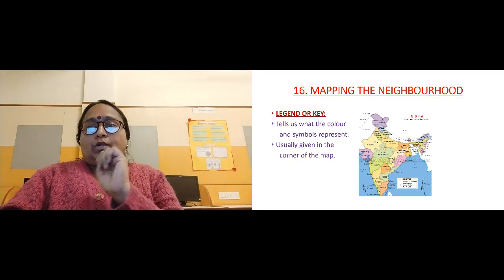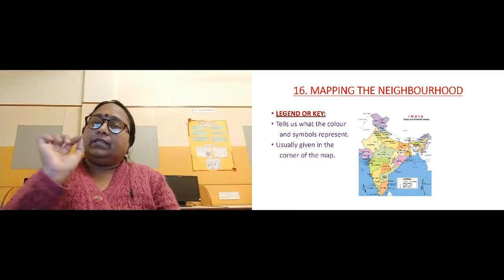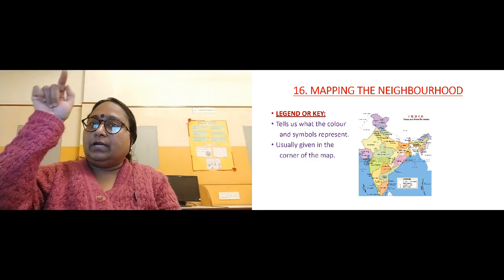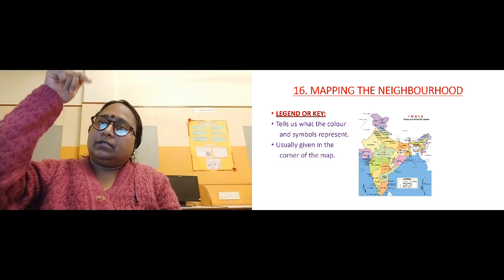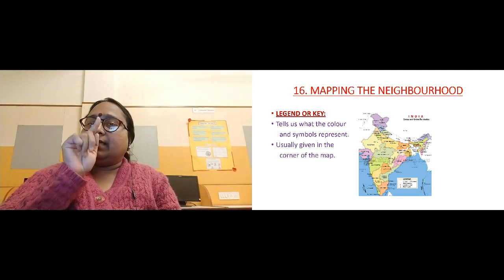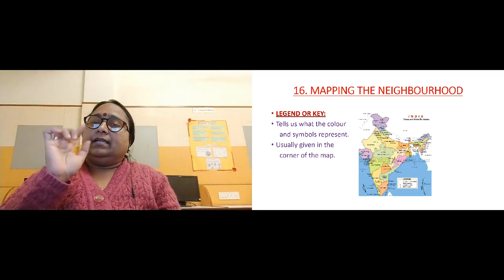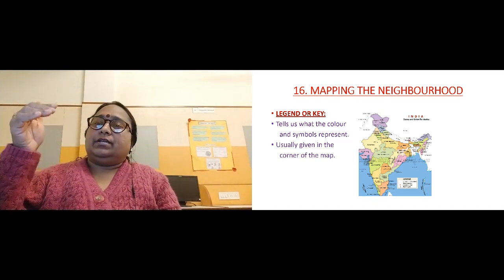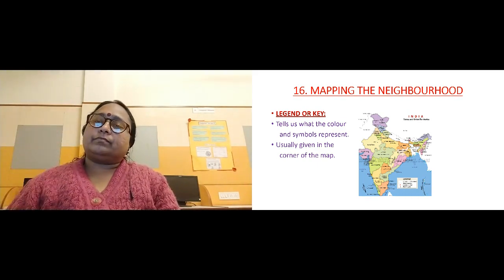So if you want to see the country capital, you have to just see where this red color square with a dot is. So if you go and search, you will find it near New Delhi, where it is written New Delhi. That is a little bit on top of the map, where there is a square and a small dot, in red color. So it is representing the capital of the country. So our country's capital is New Delhi. So there they have drawn this.